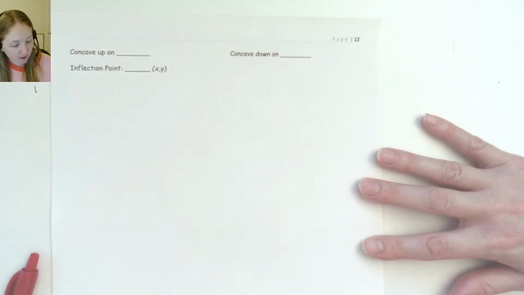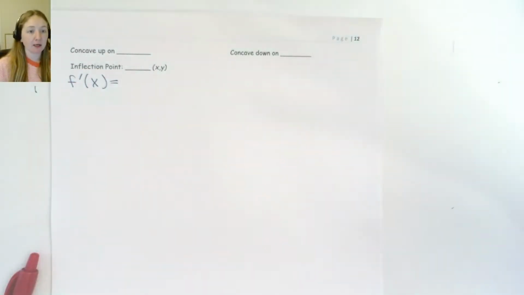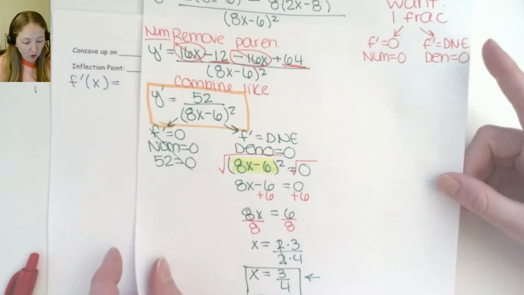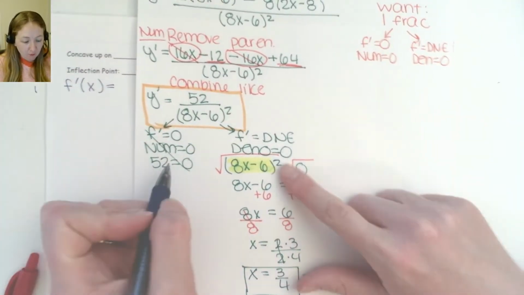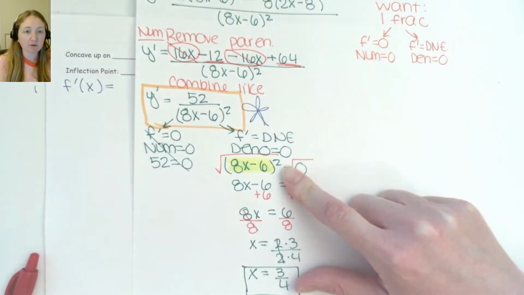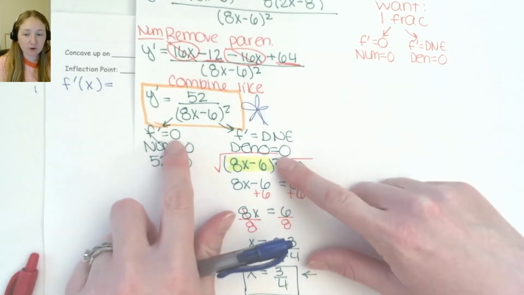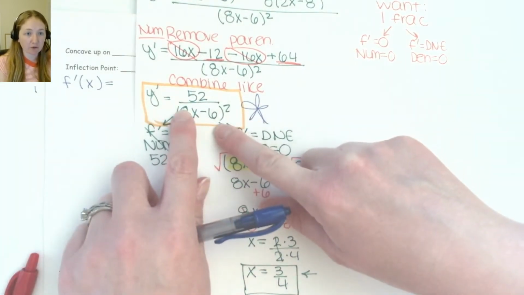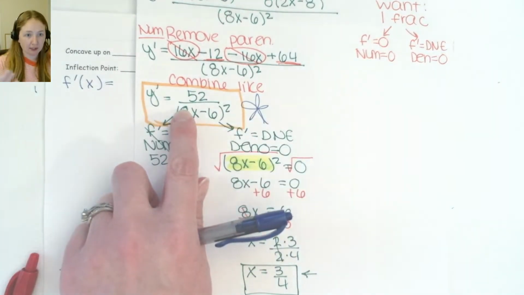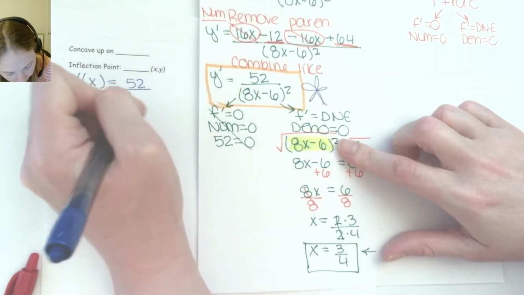So remember that from the previous problem, we had a bunch of different formulations of the first derivative. I always like to go right before I set them equal to 0. That is the most simplified version I'm going to get. So right before I set them equal to 0, that's what I'm going to reference in terms of finding the second derivative. So this is my first derivative in its most simplified form.